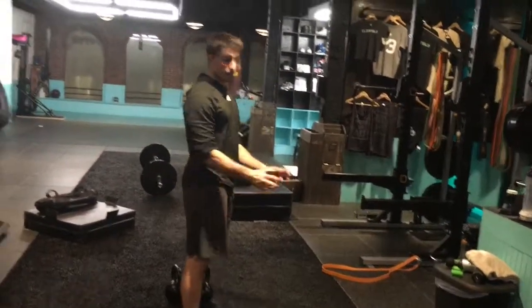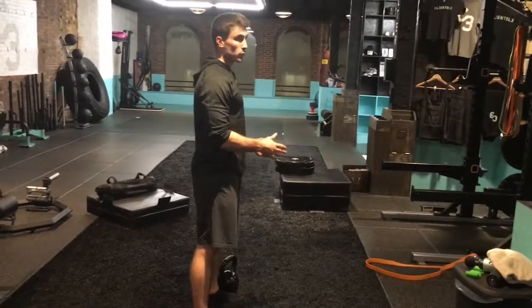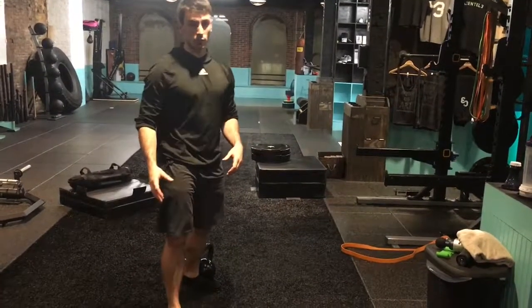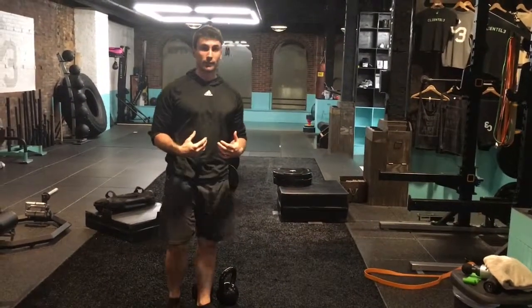If they can do that, we do the same thing that we did with the squat. We add load, we add complexity, okay? If they can't do that, then we need to regress the exercise, right? And there's a number of different ways that you can do it. And it might not just be regression, it might be you actually work with this movement pattern and coach it, and it's kind of a different topic.